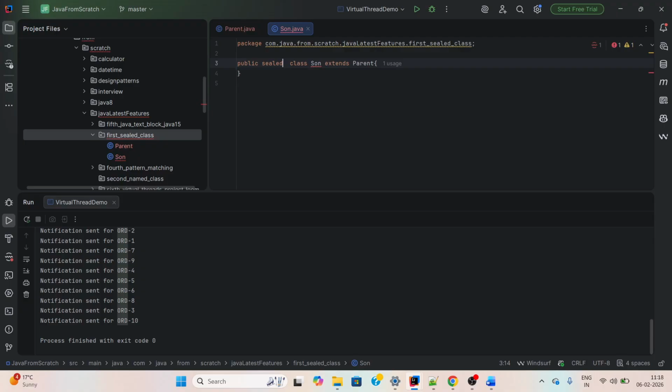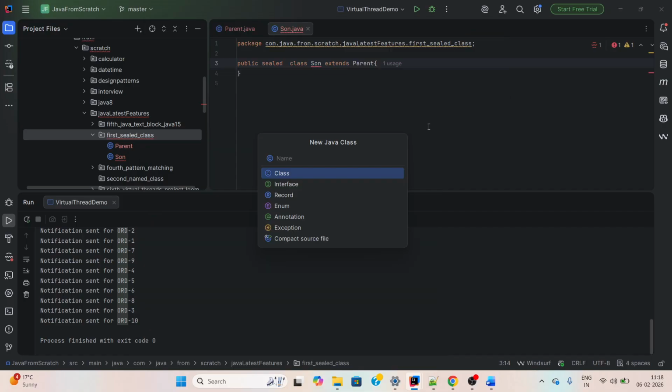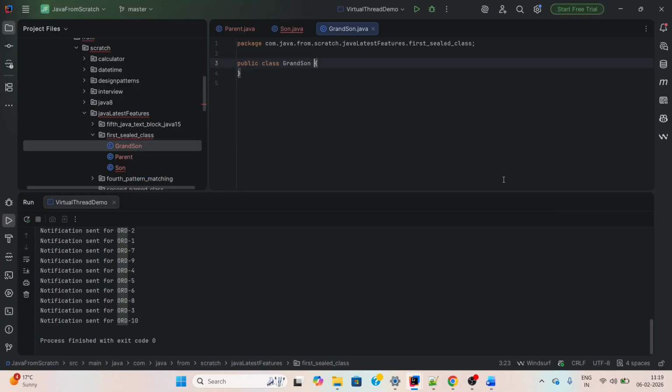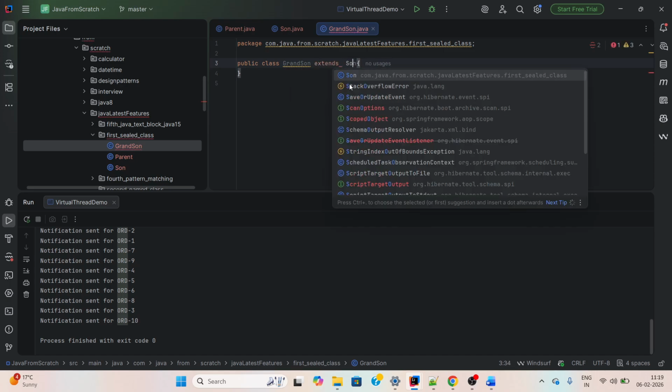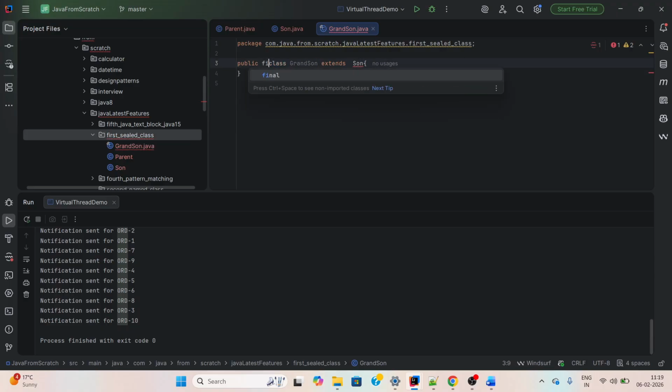As soon as we add sealed, we need to mention here which grandsons there are. So let's say Grandson is there, extending Son, and let's say Grandson has no more children, so it is the final one.